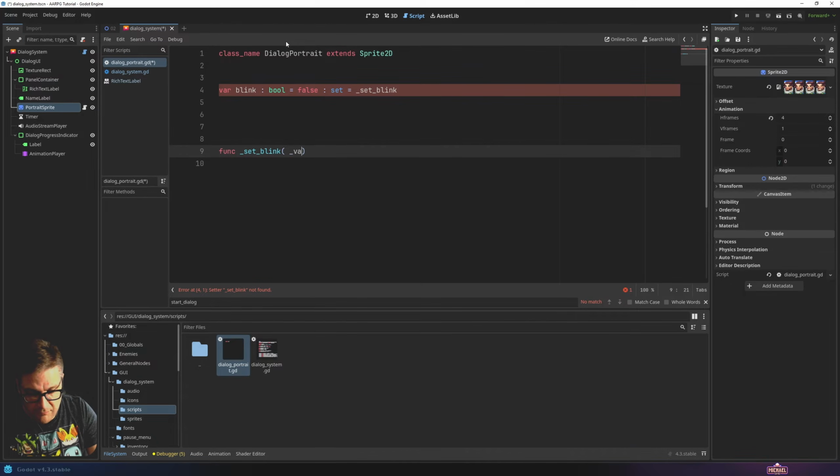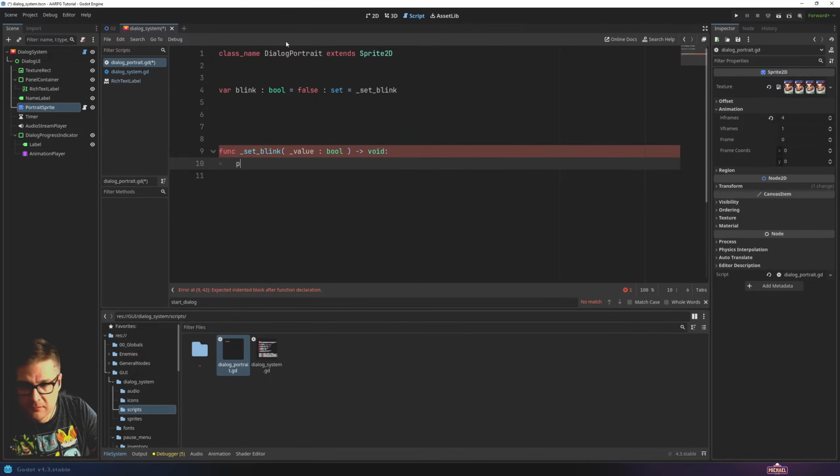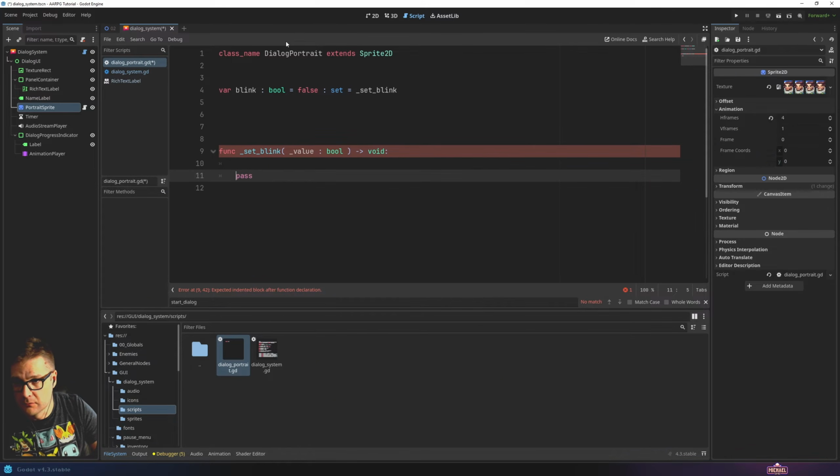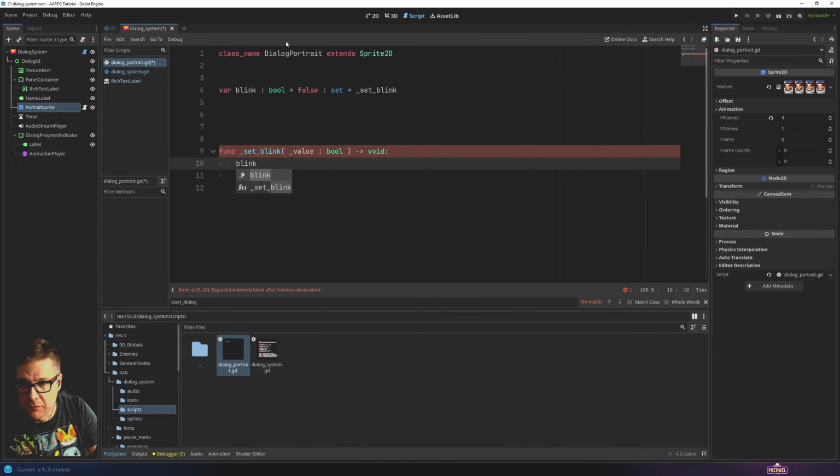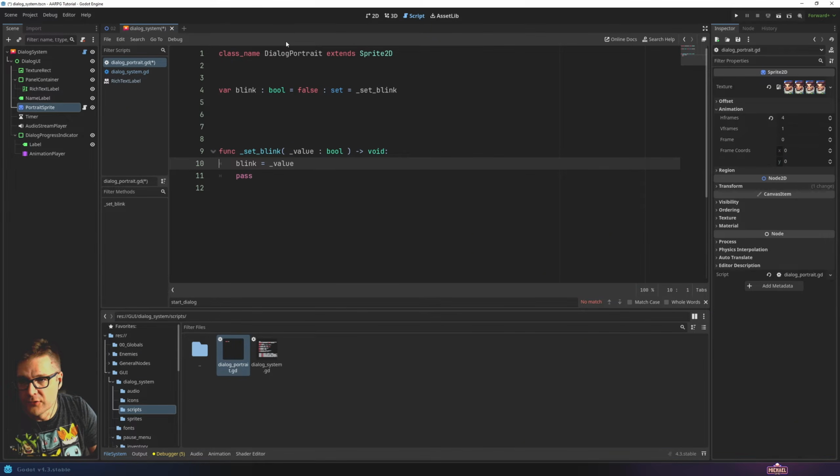This is going to have a value of bool, returns void. For now, we just need to say blink equals value. Right now the setter is pointless, but obviously we're going to do more with it later.